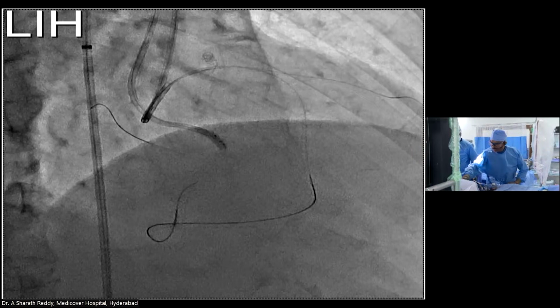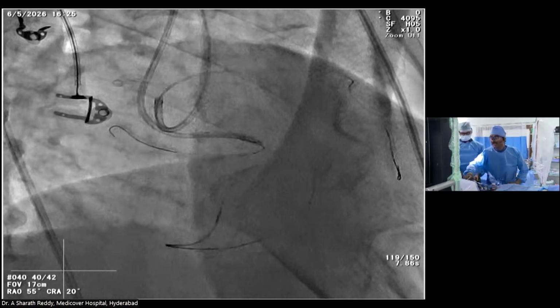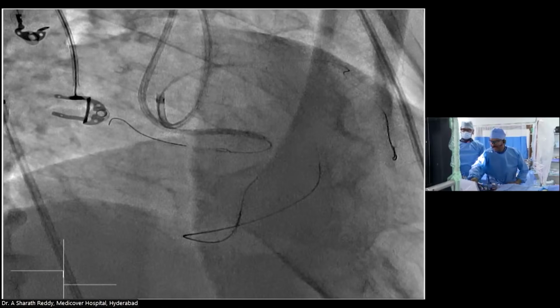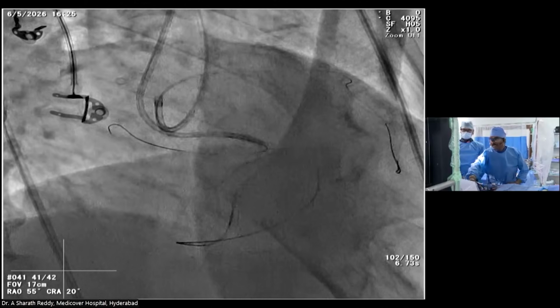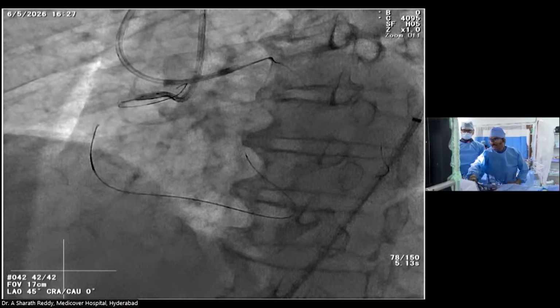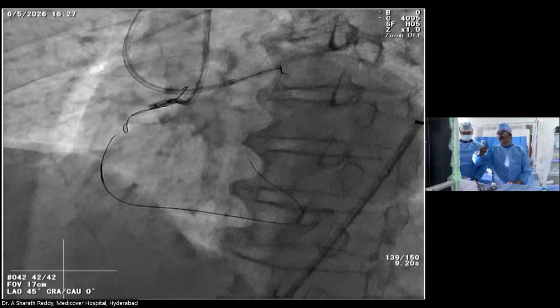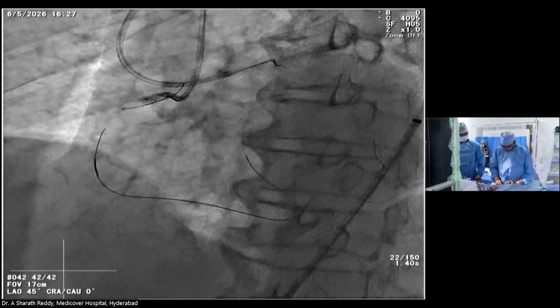So I'll just show you, I knuckled antegrade. I can show a couple of things. You can see this knuckle, but it is going into side branches as predicted. So now again, I'll just take my chance or luck on retrograde knuckle. The knuckle is just going into side branches.